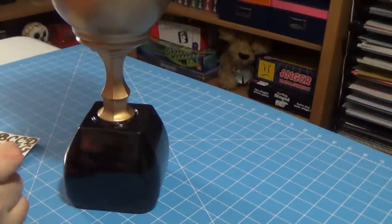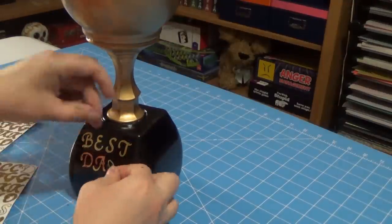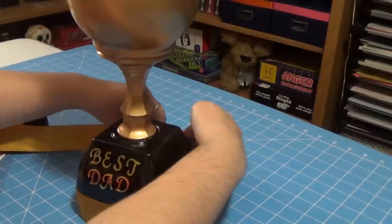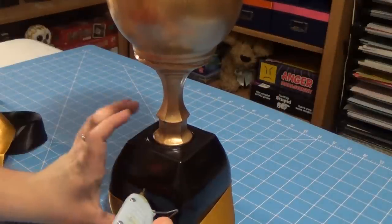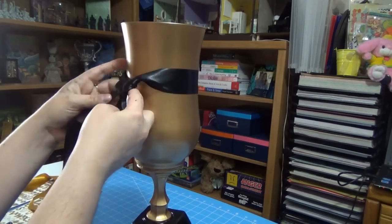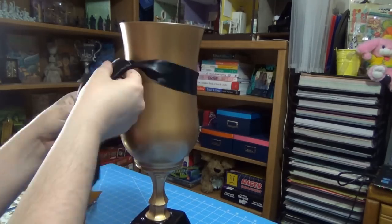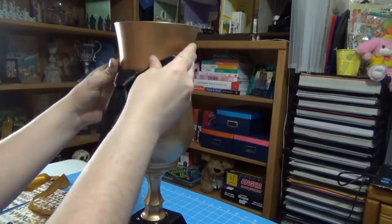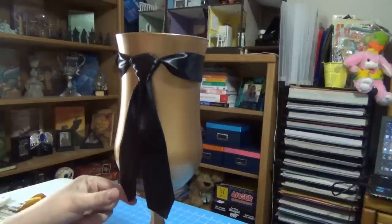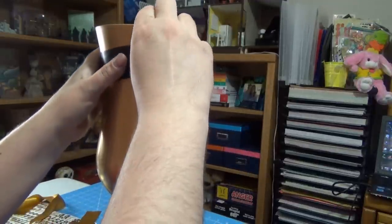This gives you the basic trophy shape and I really like how this one looks. The next step was just to accessorize it a little bit. I took some gold letter stickers I had laying around and wrote out 'Best Dad' on the base. Then I took some gold ribbon around the bottom just to break up the black a little bit, wrapped it around, and secured it with hot glue. I then took a piece of black ribbon, tied it around the top, and tied it like a necktie using a Windsor knot. I'll link the YouTube video I watched to learn how to tie a Windsor knot down below.